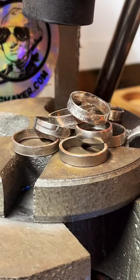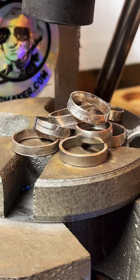Yep, cowboy hats too. I did make one on this live. We made a penny cowboy hat.